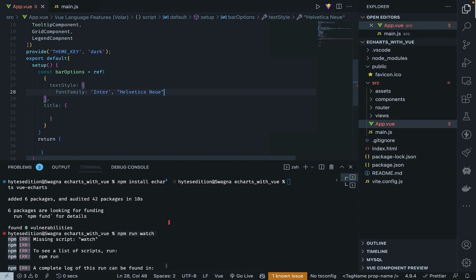Well, let me cancel this out, and I'll add a comma and a title. So title will have that text attribute inside. This is going to be the title of the graph.